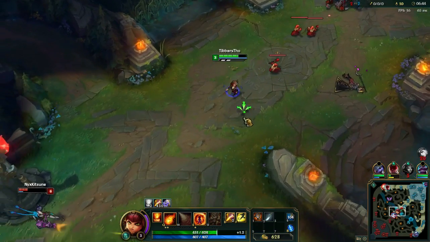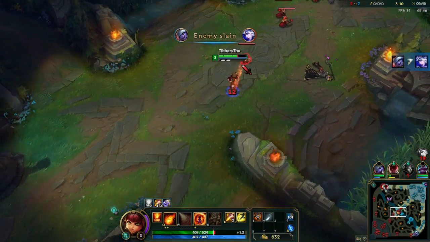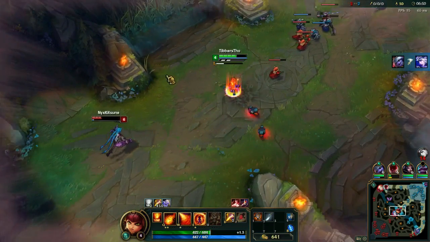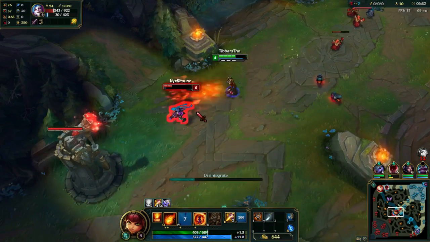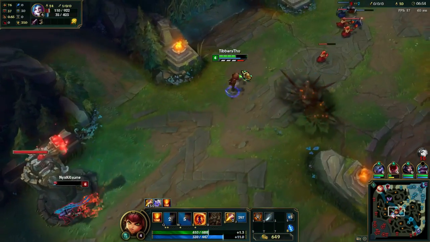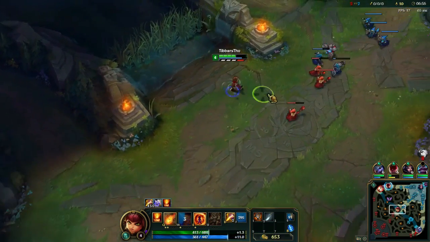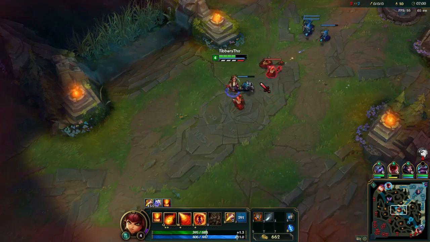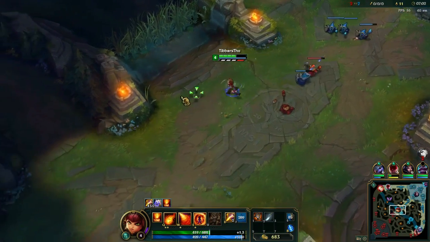An enemy has been slain. See, if we had Thunderlord's, I was looking at the Masters. If we had Thunderlord's, that would have been a kill right there. We don't, though, but.